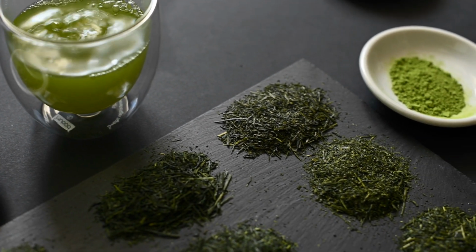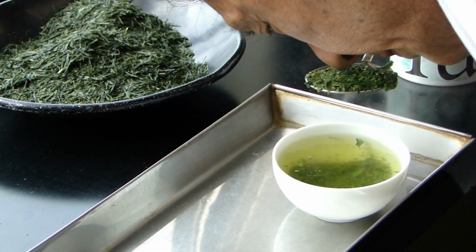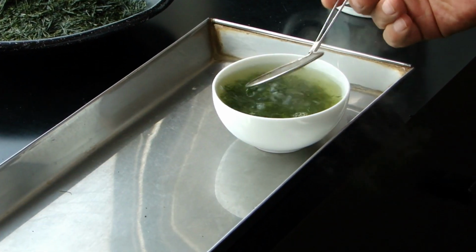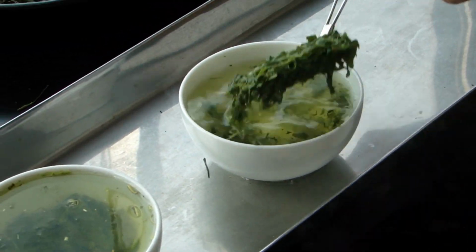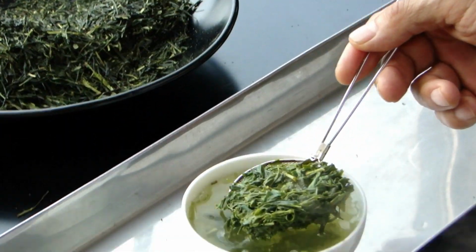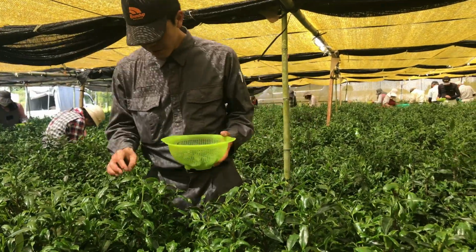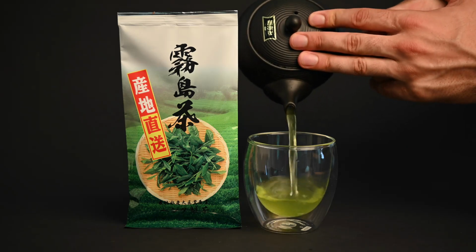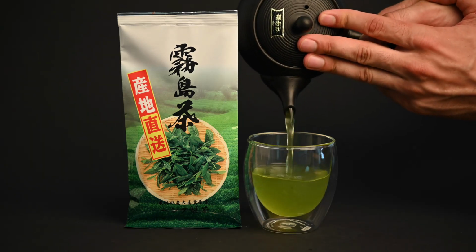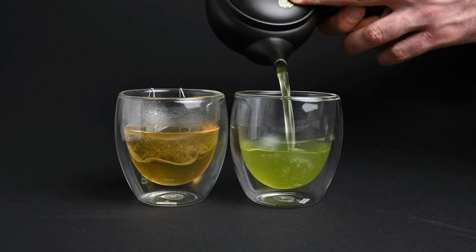Here, the producers select the best quality leaves and carefully produce them in small batches. With some batches, a tea farmer will even have a specific taste profile they're trying to capture, and they'll work meticulously to perfect the flavor balance. Every step from the growing, to the processing, to the blending is done to improve the flavor of the tea. The consumers of loose leaf tea are much more sensitive to quality and less sensitive to convenience. For this reason, there's a great disparity between the flavors of loose leaf tea versus tea bags.